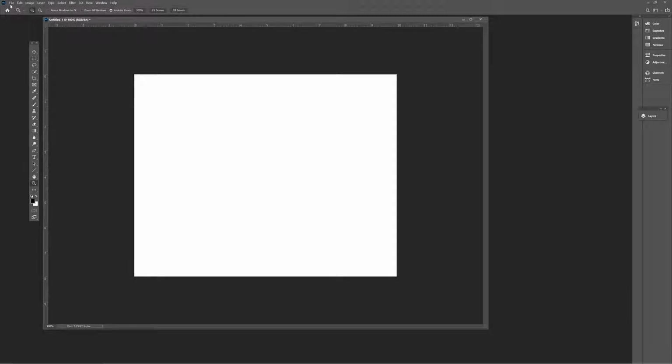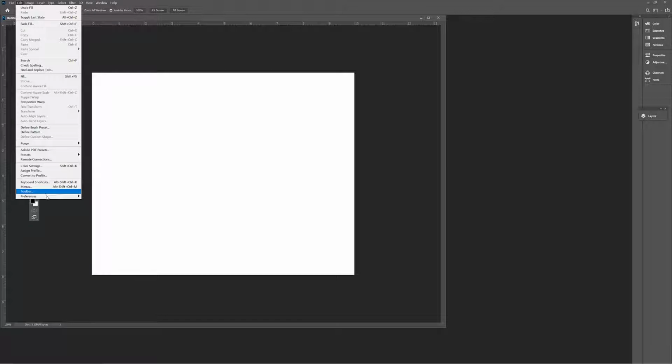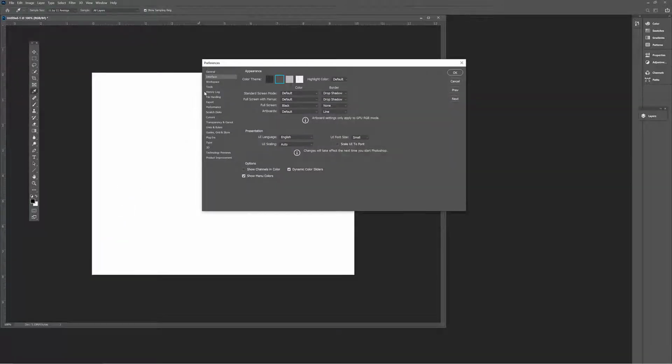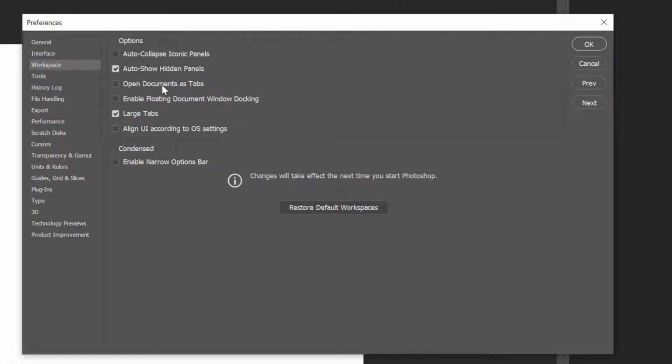Then I'm going to go to File again, and I'm going to open. Now remember that for a lot of you, these windows are going to be tabbed at the top of the screen. All right, so you can go into your Edit and pull down to your Preferences and go to your workspace and uncheck Documents Open in Tabs here and enable Floating Document Window, and that will undo that.